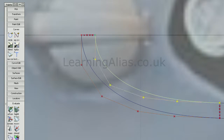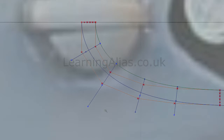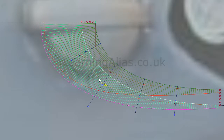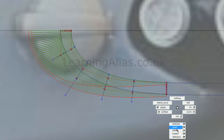Okay, now with the help of curves, as we did before, using the key point curve toolbox, select line perpendicular and draw on some helper curves that we know are coming off perpendicular to our curve set. And we can then use transform CV to slide the CVs into position. And now we know that there's a good relationship between the corresponding CVs in each of our curves.